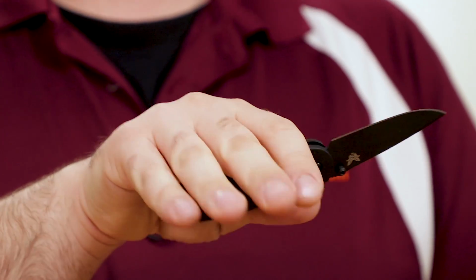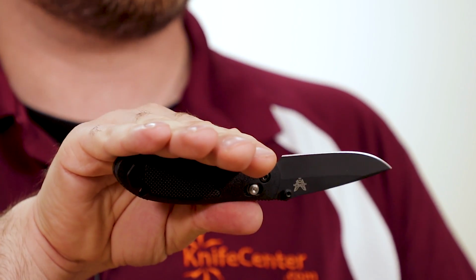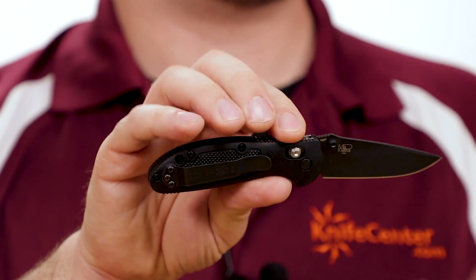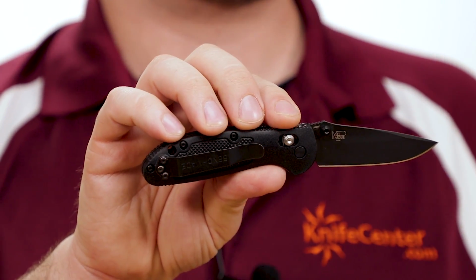The handle on these knives is a little bit on the smaller side. In my hands, it's about a 3.5 finger length grip, but the benefit is very pocket-friendly dimensions. And to be honest, having previously EDC'd mini versions of the Griptilian myself for a number of years, I never felt like I was wanting for more grip. This length can handle just about anything you would tackle with a blade this size just fine.